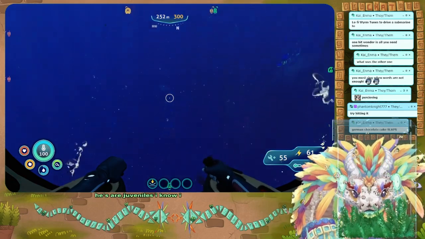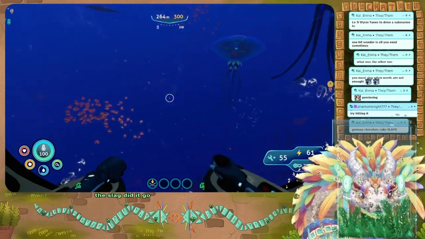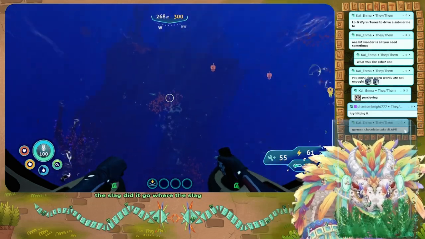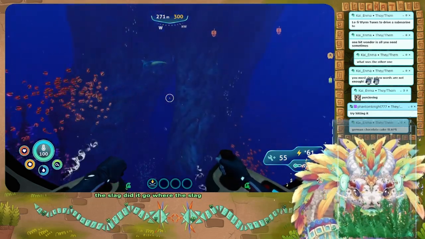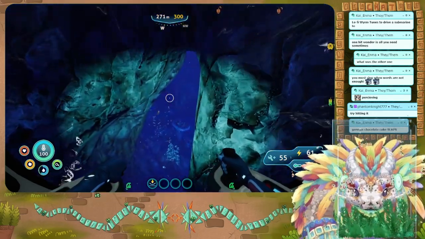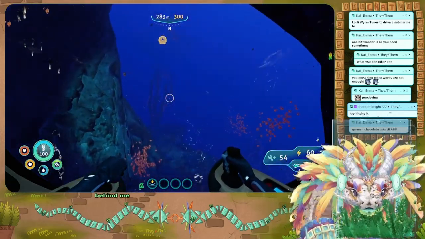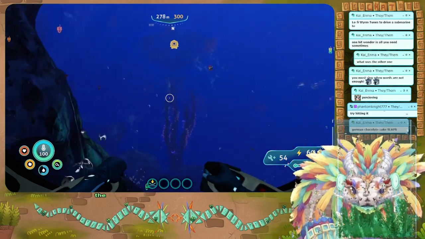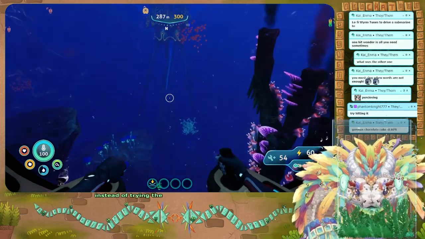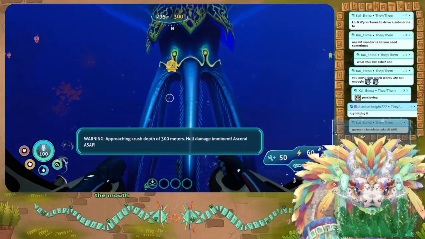I know I saw one that was in a much shallower area. Where the fuck did it go? Maybe it's this way. If I don't look at it, it's not behind me. Oh, there's the one that's closer. All right, so instead of trying the anus, let's try the mouth. Maximum depth reached. Hull damage imminent.